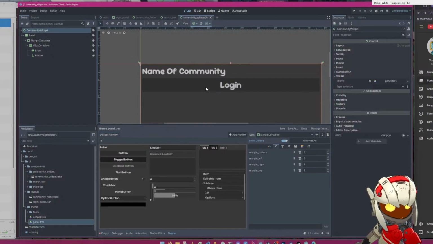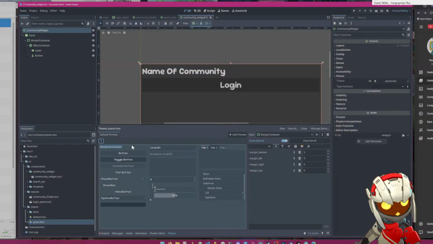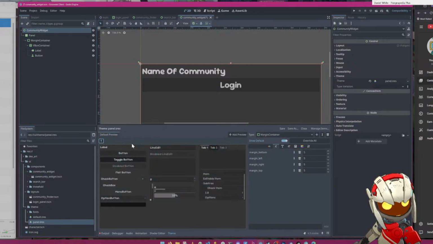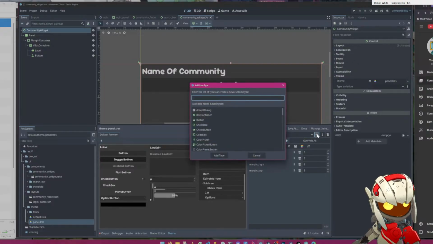it uses the same font, but there's a margin container. What I want to do is have a panel style.